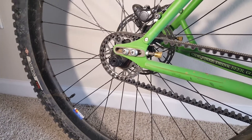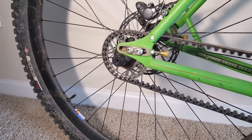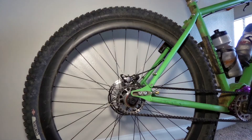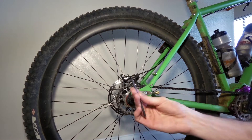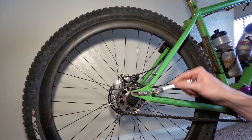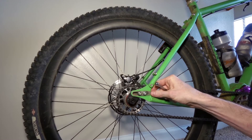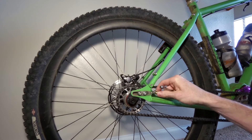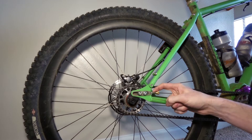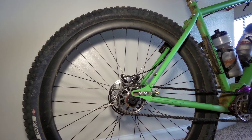I'm going to go ahead and pull this all apart here and then I'll show you guys how to retension it. I need 4, 5, and 6 millimeter wrenches for this — it may be different on yours. I'm also going to need an 8 millimeter wrench to pull off the little nut here to loosen it. This nut is basically a spacer to mark where you left it. When you pull this guy out, this will keep your mark so you can get it back in straight.